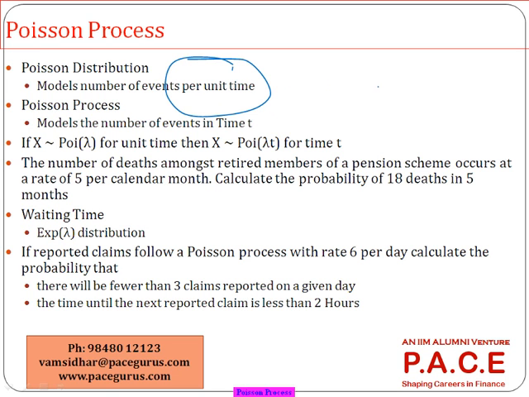There the time unit is constant, whereas if I make the time unit variable, which means in some time t, like I know that the number of claims per hour is 5, then if I want to model the number of claims in 5 hours, what is the chance that there are not more than 10 claims in 5 hours?